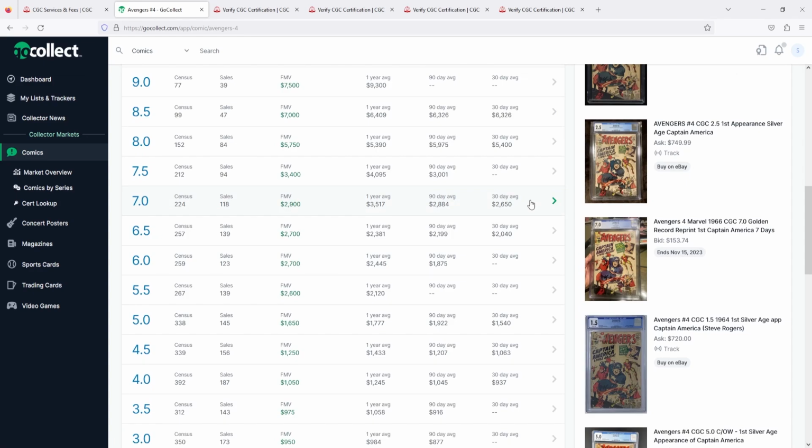But you can start to see where the big jumps can occur and make a huge difference. Obviously, both of my books went up a full point in grade. Well, look at this right here. Let's say I had a 7.0 and the 30-day moving is 2,600, and I was able to bump this 7.0 a full point in grade up to an 8.0. Well, all of a sudden my book is 5,400.